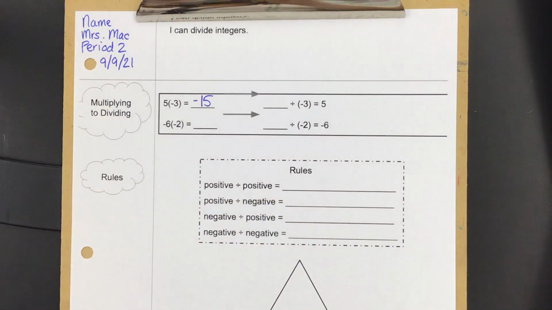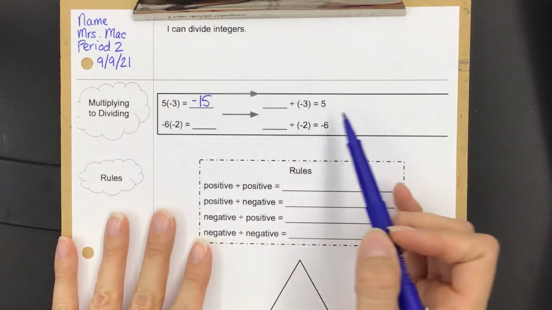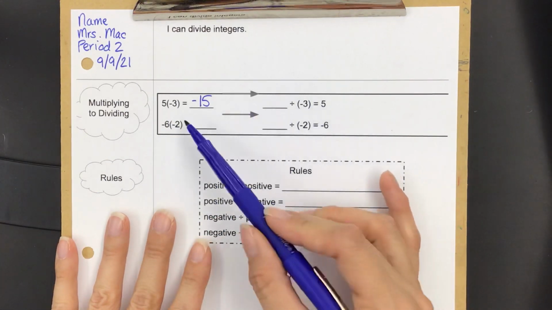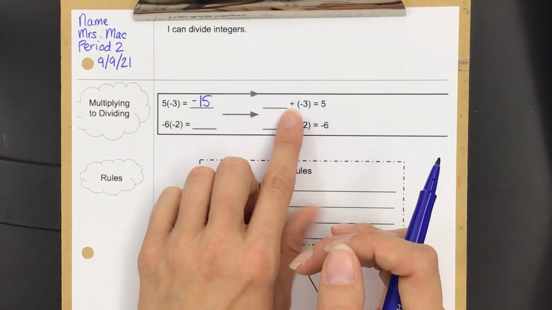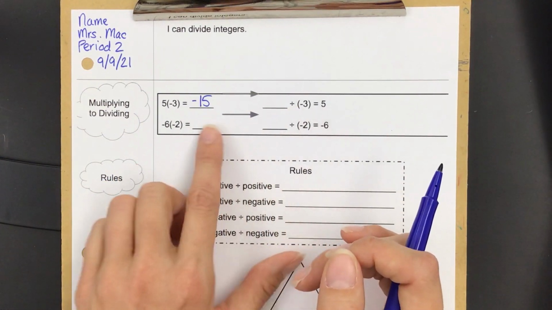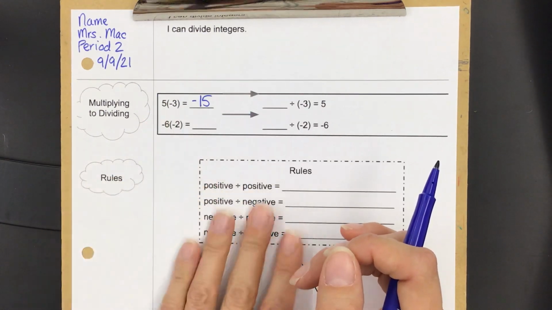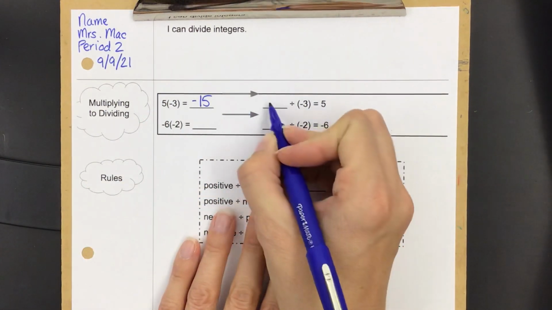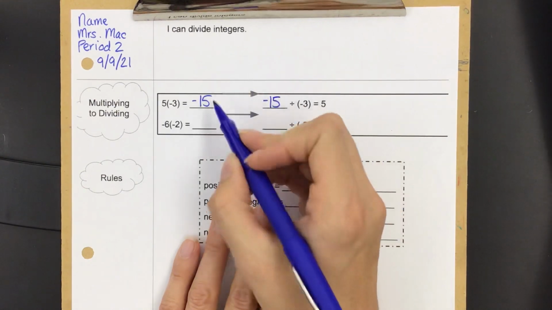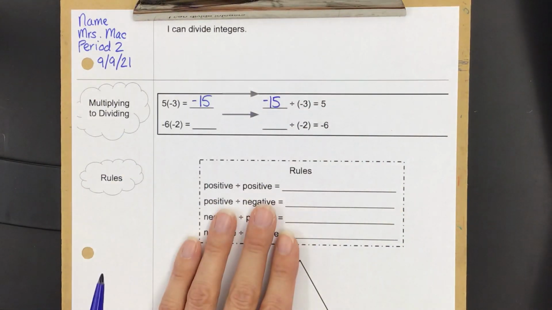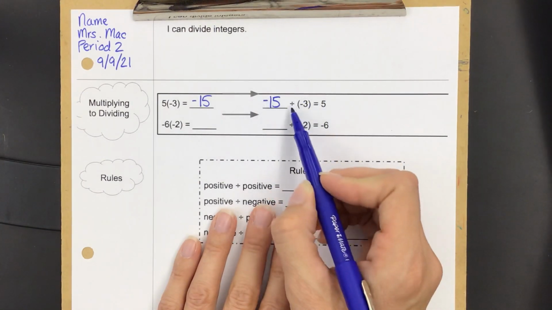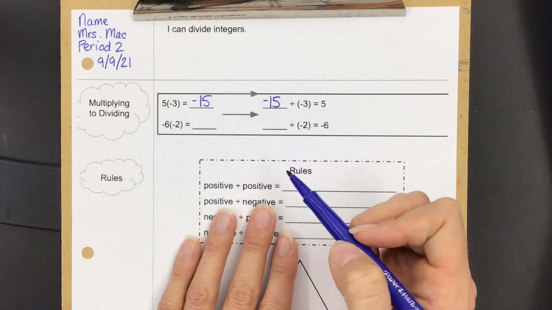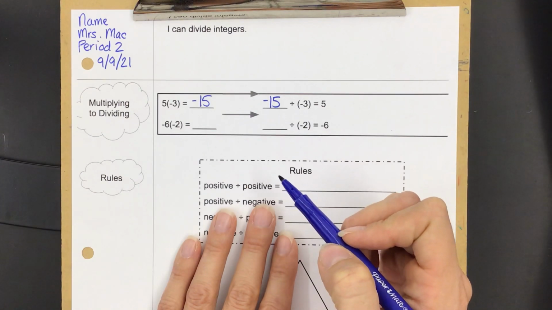And multiplying and dividing, we can kind of form these little families where you basically do the opposite of the multiplication fact here by dividing, kind of going backwards. So what divided by negative 3 will give you 5? Well, that's exactly what this is, just the opposite direction. And we already know that's negative 15 because we just talked about it right there. So what you can see here is that a negative divided by a negative is a positive, which was the same thing that it was for multiplication. Okay.